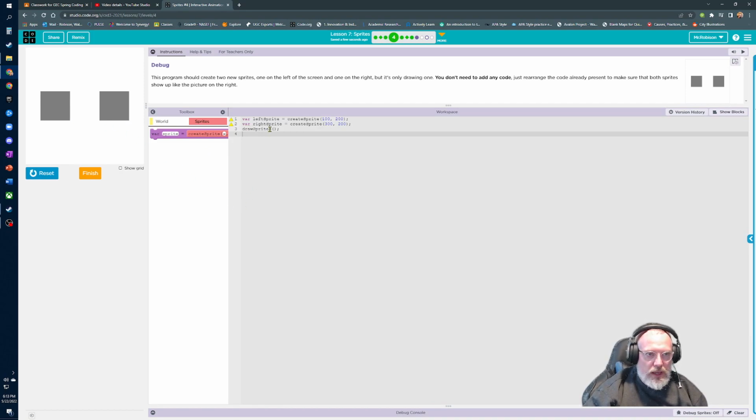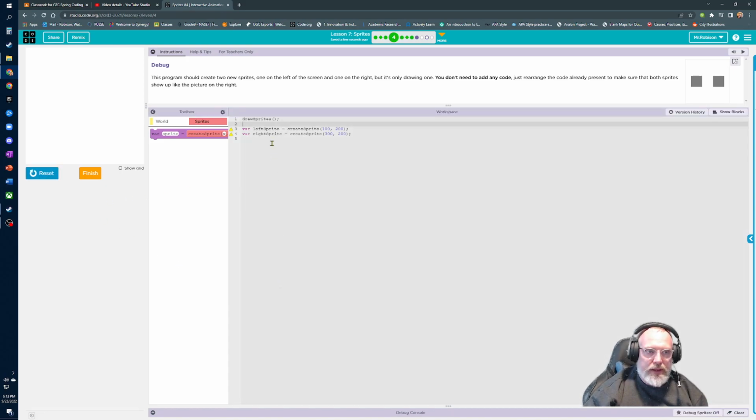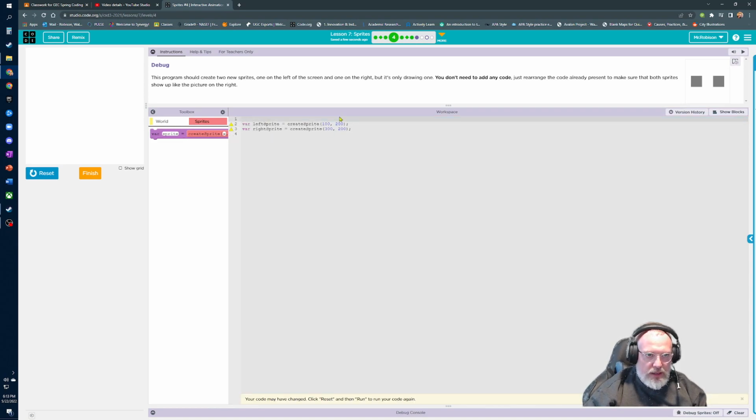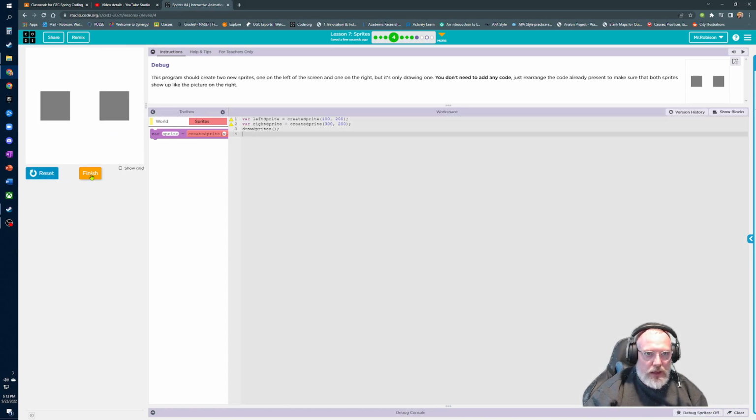Okay, you can't draw if you put that in like, let's say that I hit Control Z here, and instead of putting it on line 3, I put draw sprite here. It's not enough that draw sprite is on the screen in your workspace. It has to be placed in the correct place. Okay, it must go after the variables have been defined with the variable. Okay, click finish.